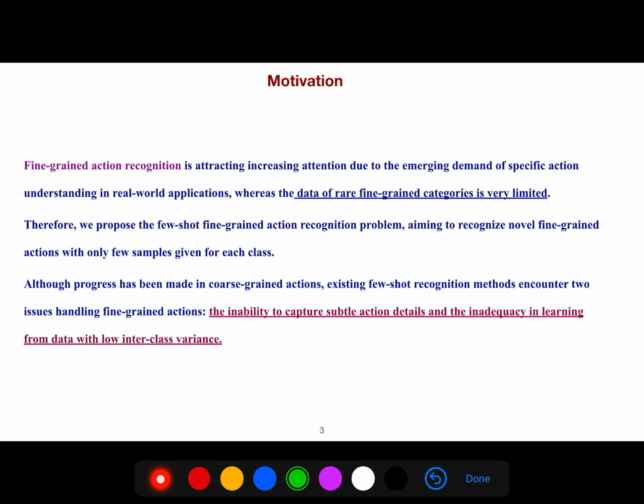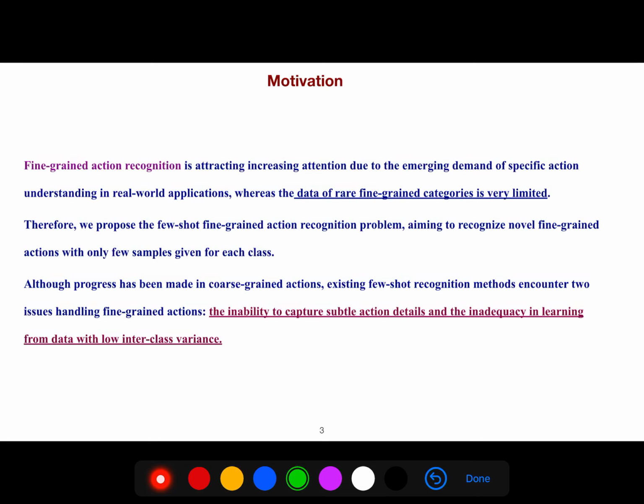Fine-grained action recognition is attracting increasing attention due to the emerging demand of specific action understanding in real-world applications, whereas the data of rare fine-grained categories is very limited. Therefore, we propose the few-shot fine-grained action recognition problem, aiming to recognize novel fine-grained actions with only few samples given for each class.